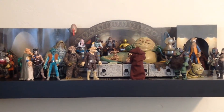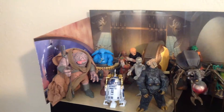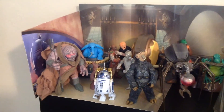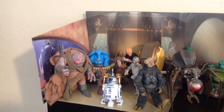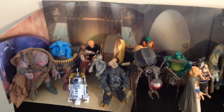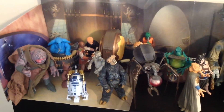Let me go ahead and get us started here, going from left to right, and we'll see everything going on here in Jabba's Palace. Down here we have Hermie Odle, the leftmost figure there, which was part of the 30th Anniversary Collection — he's quite large, one of the larger figures for Star Wars ever produced. I have the band situated toward the back. I don't have all the band members, and I certainly don't have all the dancers out since there's simply not enough room, so I just fit my favorite ones.